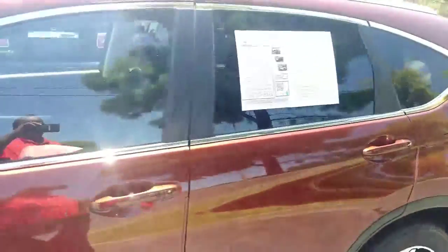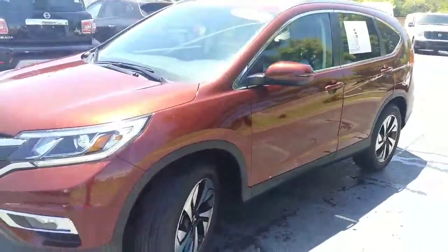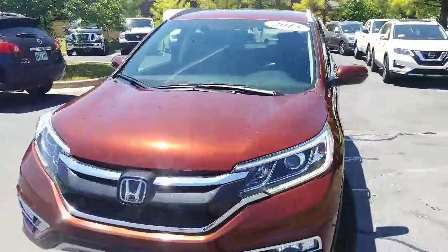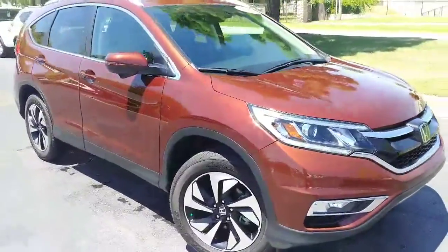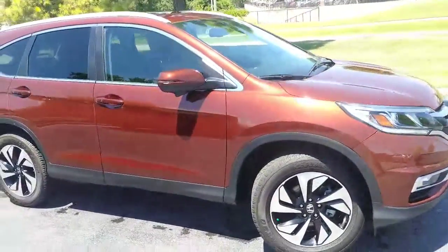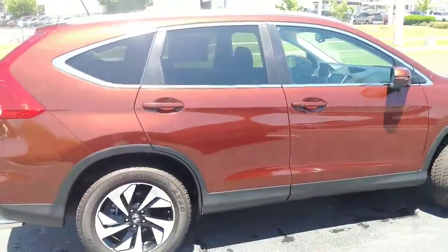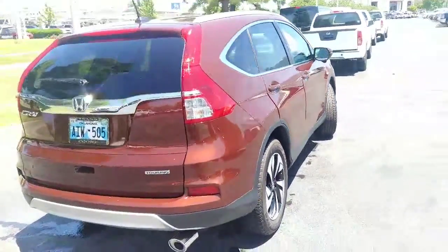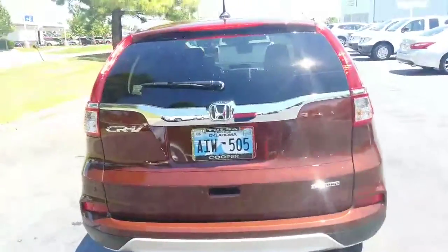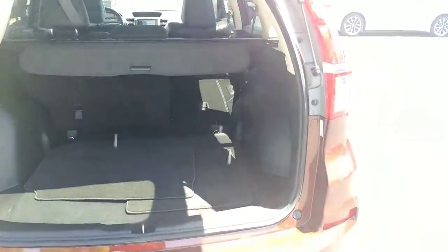It's hard to really tell — I was doing my best — but this Honda has no blemishes, no dents, no dings. If you go to Jackie Cooper Nissan you can see the Carfax; we have a copy of the Carfax on there for your review. When you come in, we have what we call a repair order — all of our cars that come to our dealership we send through our service department to determine what needs to be done. With 11,000 miles it wasn't much, because the previous owner took great care of it.